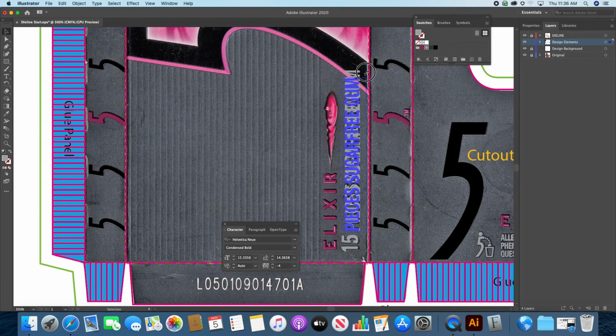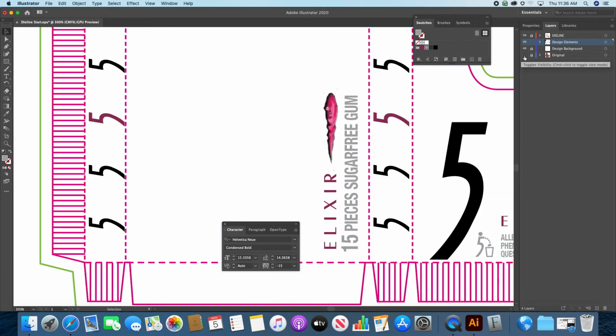Hold shift all the time. Don't stretch your fonts out because that tends to look really, really bad. And I think I'm going to just give it a little bit of a tracking adjustment here just to get the gum to line up a little better. There. Perfect. Well, not perfect, but not bad. Okay, so there it is.